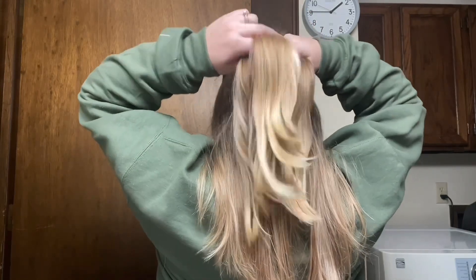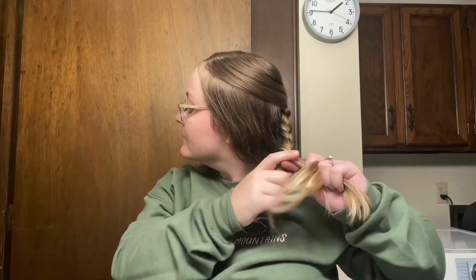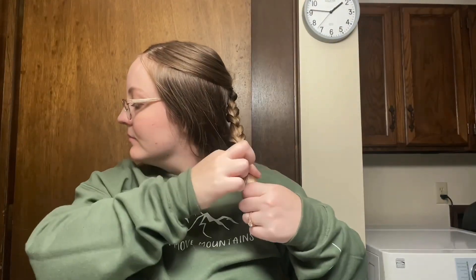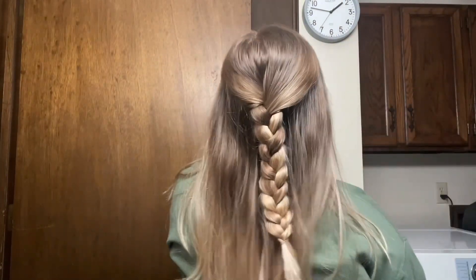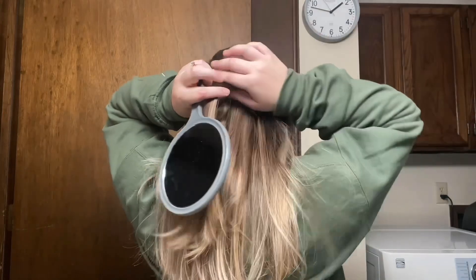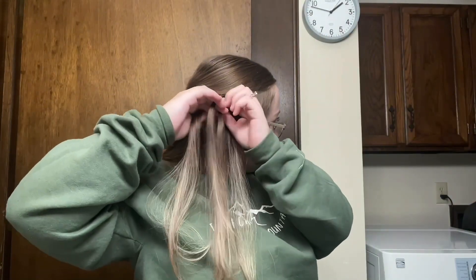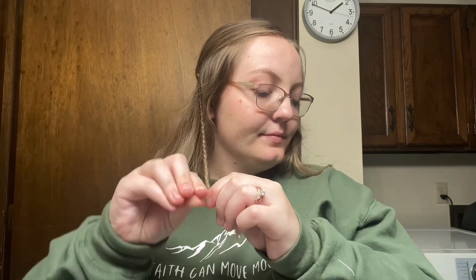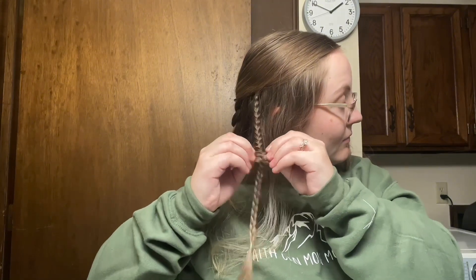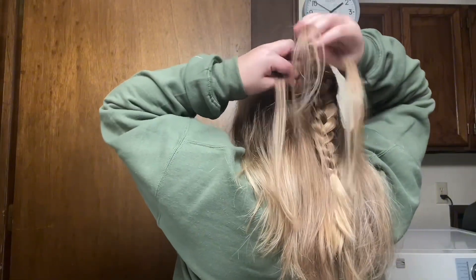This third one is going to be a half-up braid, but we're going to make it a little bit more interesting. I just braided the top half like that. You pull it apart like what I'm doing right there, and you can keep it like this as a half-up braid, but I took little sections from each side and made little mini braids just to add something extra. So kind of like the first hairstyle, you braid them all the way down — these are just little mini braids hanging alongside the bigger braid — and I think it looked pretty cool.